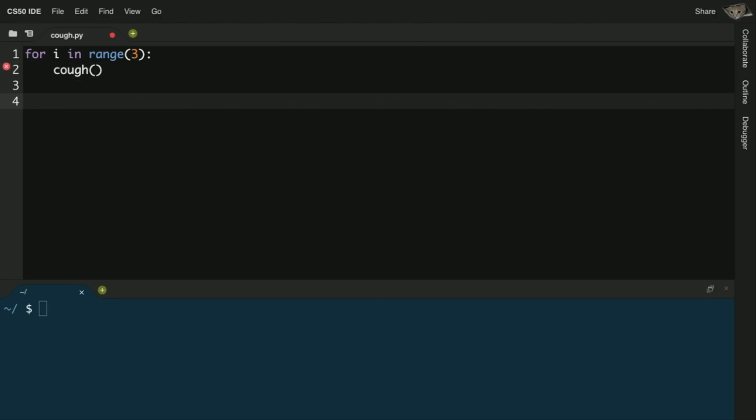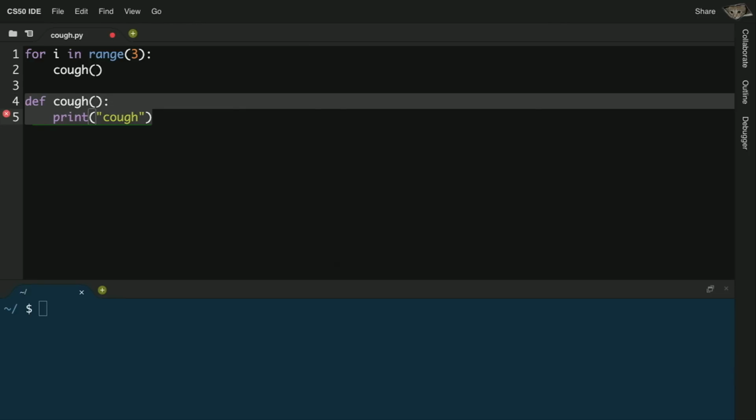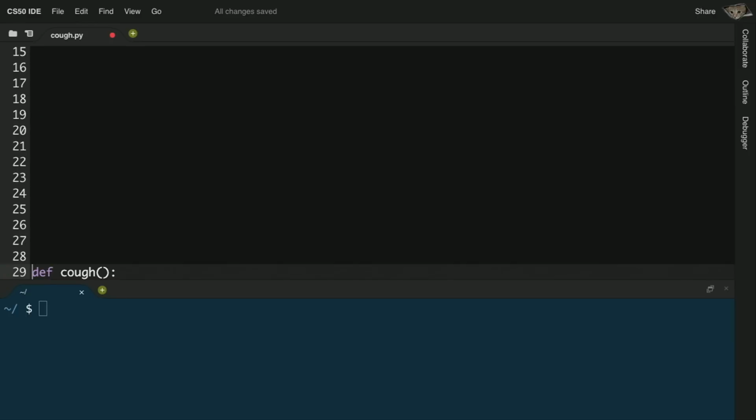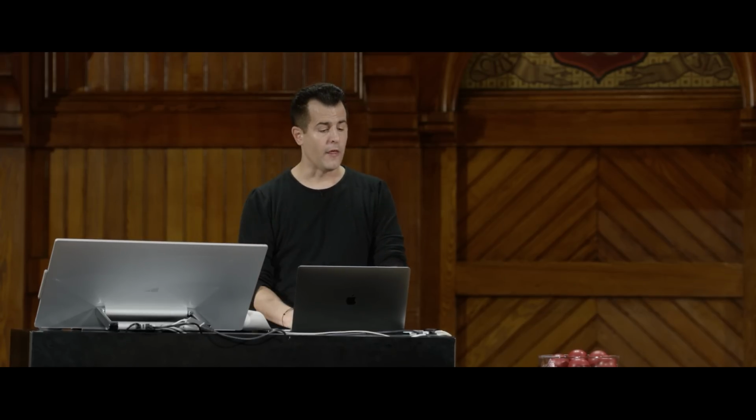Well, in Python, what's the keyword we can use to give ourselves a new function? def, for define. And I can just say the name of the function is cough, and it takes no arguments. So unlike C, I don't specify a return type, and I don't specify the types of the inputs. But in this case, that's moot, because there are no inputs to cough. This function is super simple. It just wants to say print cough. And it's an abstraction in the sense that it can be all the way down here, out of sight, out of mind. I don't care anymore how it's implemented. Maybe even a friend implemented it, and I've imported their code.